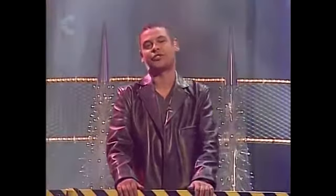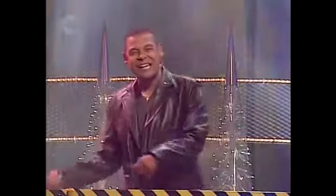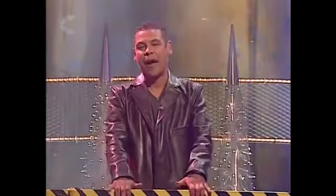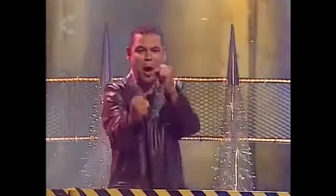In a world where money talks, it's nice to know that brute strength and ignorance talks even louder. Now, our 4 surviving robots have been randomly drawn in battle against each other. The winners will then fight for a place in our series semi-finals. To win, all you've got to do is completely obliterate the opponent, or at least immobilise them. If there's no clear-cut winner, a decision will be made by our panel of judges. They'll be looking at style, control, damage and aggression. It's the usual panel of judges.